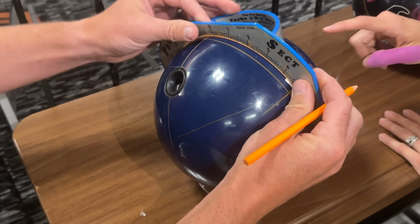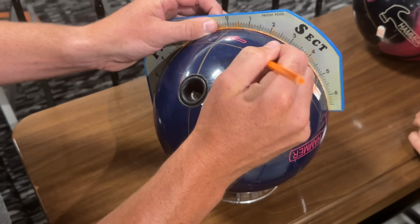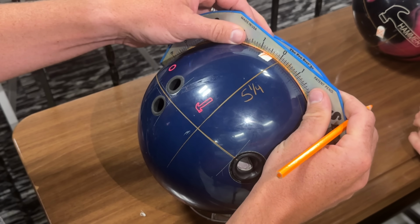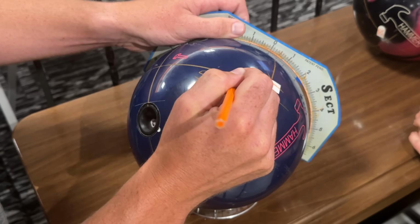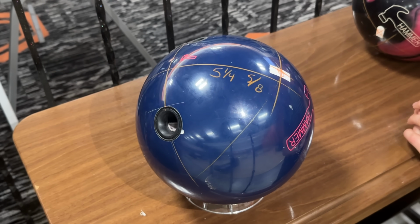Oh, yeah. If you keep the lines on there from before, then it's a little bit more accurate, even if you place the tape differently. So 5 1/4 and like half. Where's that at? 5/8. 5/8 up. That's pretty close, right?